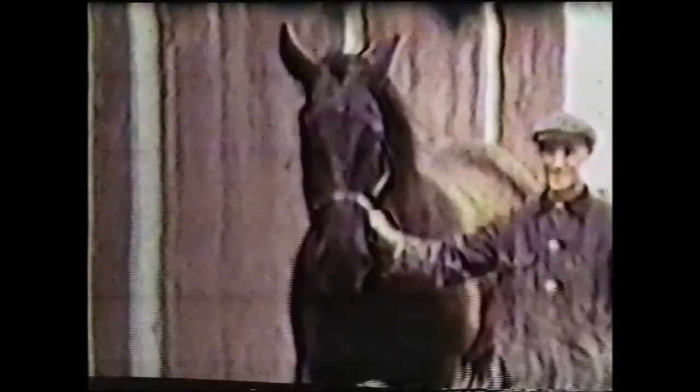Now we're coming to the first combine, over on Clance Barley's farm across from the Methodist Church. Old Mr. Zisky owned that combine and was doing a little custom work for Clance Barley. Notice Clance Barley there, and there's the wagon they put the grain in. There's the old Ford tractor. Here's my dad with one of the horses.